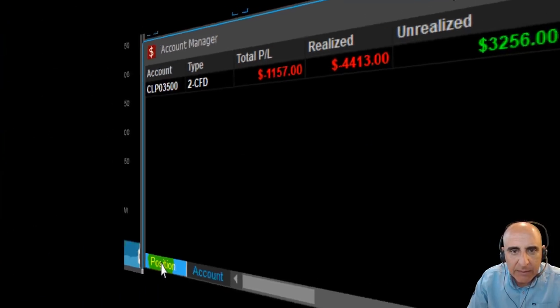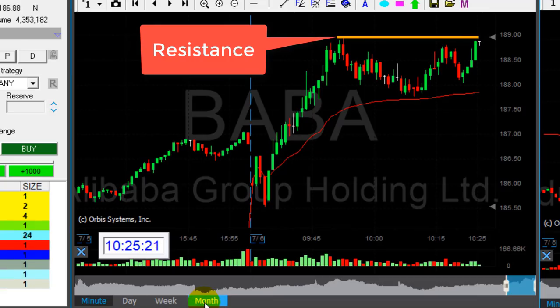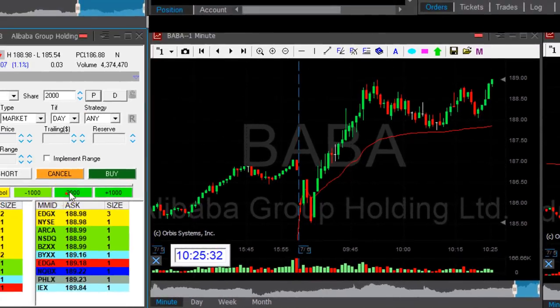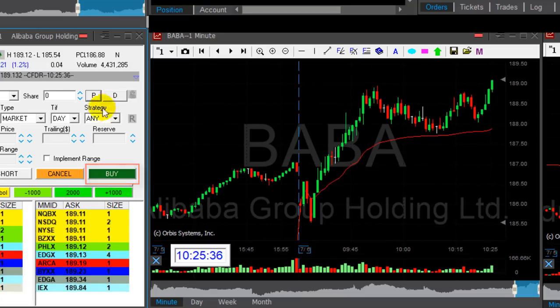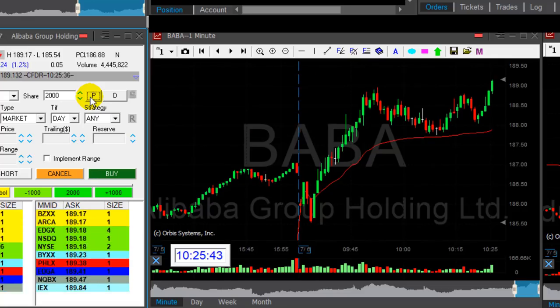I love BABA's formation. Look at BABA's breakout over the highs — that really does look good, and 189 is a whole-number breakout, which is quite an interesting breakout. I think we're going to see a lot of buyers there once it moves over the highs, so you really want to buy just before. We just moved over — okay, I'm chasing it up a little bit. Just bought it over 189. Still looks good — that's a nice breakout formation for BABA.